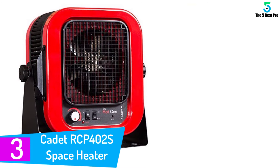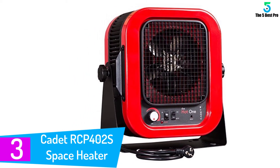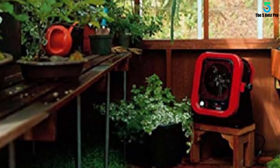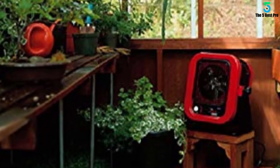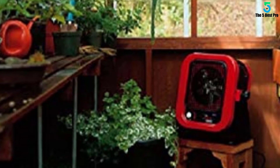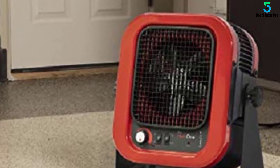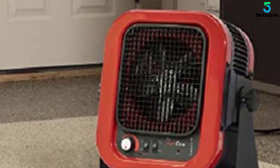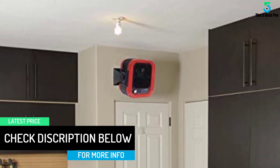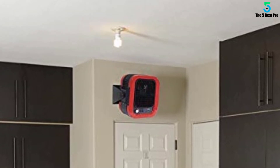At number 3: Cadet RCP-402S Space Heater. The best thing about this heater is that it works well even if the insulation is not much. It comes with a built-in fan which takes care of the insulation and optimally circulates the air in your garage. You can choose between two settings — high and low — and it has a capacity of 4000 watts, making it a powerful portable heater that quickly warms your garage. It features 20-gauge steel construction, strong enough to last for years, and comes with a bright red powder coat paint finish that is durable and long-lasting. You can either mount it on the wall or use it as a portable heater. Moreover, it comes with a high temperature safety feature that automatically shuts it down when your garage gets too hot.